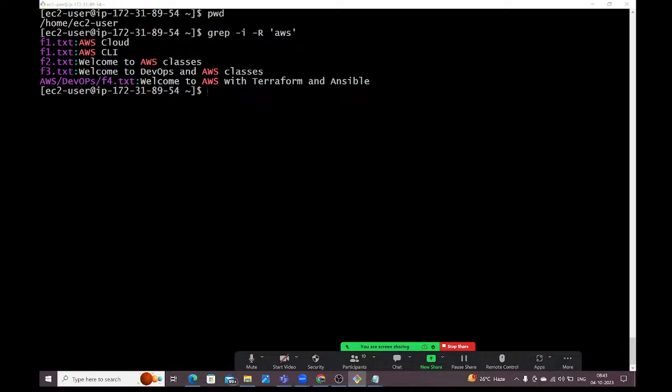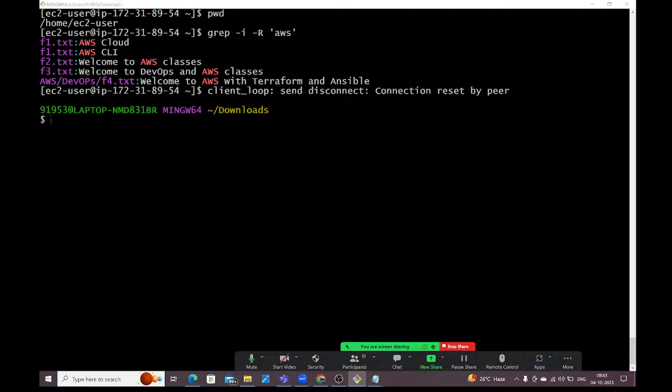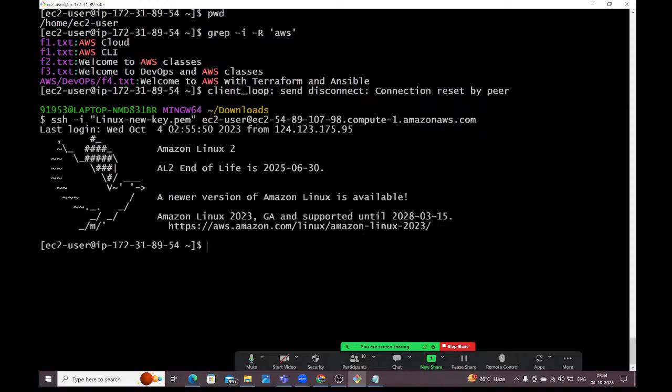I hope it's clear what we discussed in today's session. First, we discussed the purpose of the tac command. By using the tac command, whatever data is available inside the files, we can get all of it in reverse order. If you use the cat command, you will get the data from top to bottom. If you want to reverse that data, you need to use the tac command.